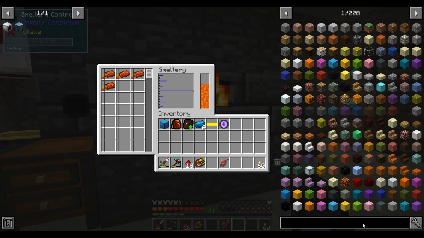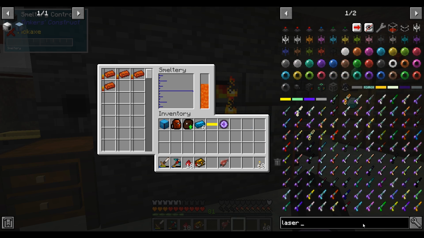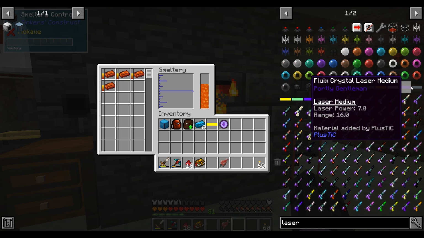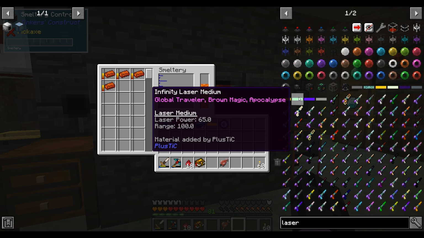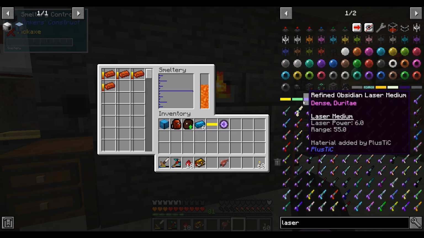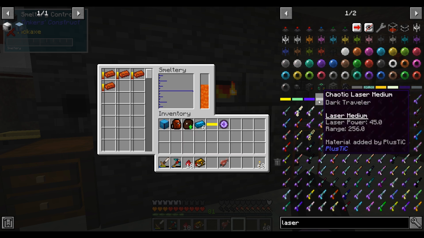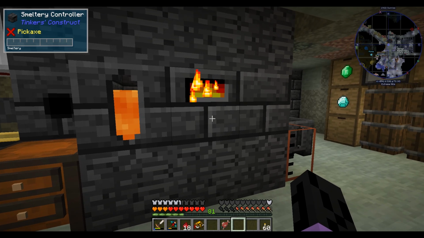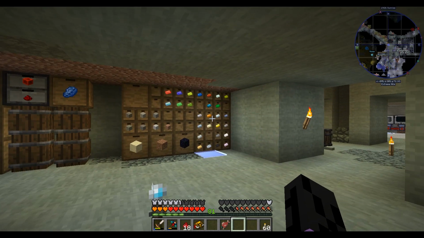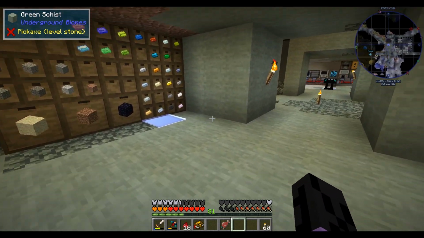And if we look at laser mediums again, the refined glowstone is just the best unless you want chaotic, or infinity. So we can't really do better. But we're nearly there. We just need a tough tool rod.